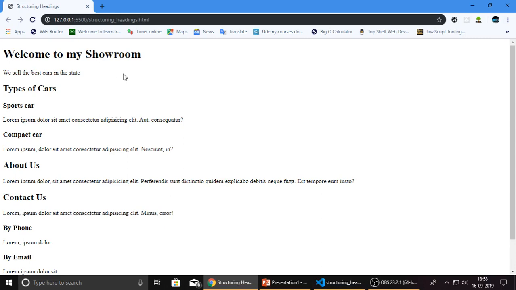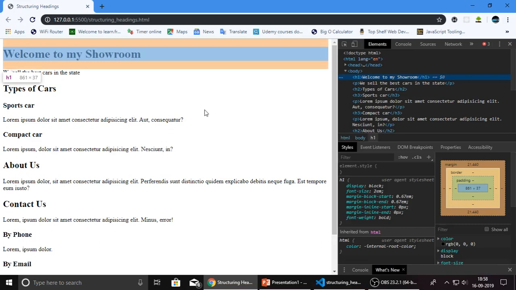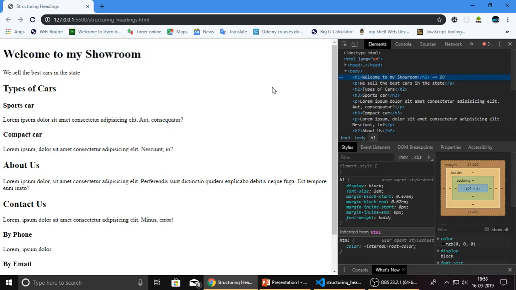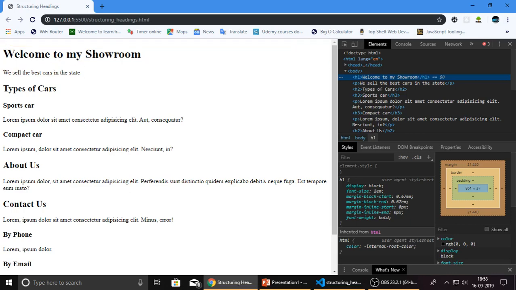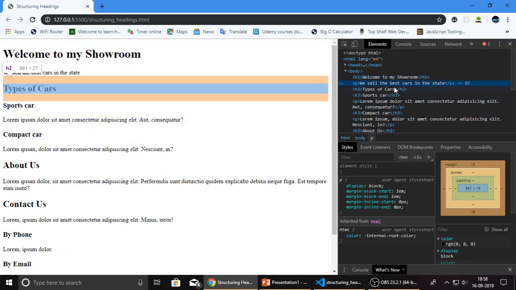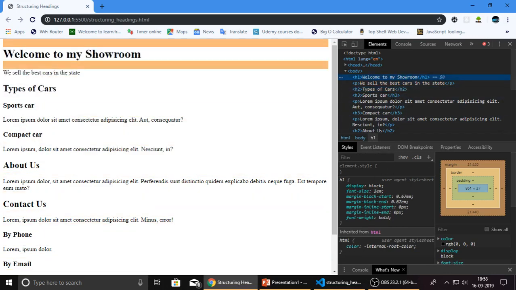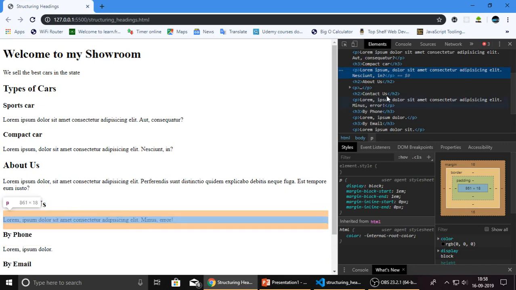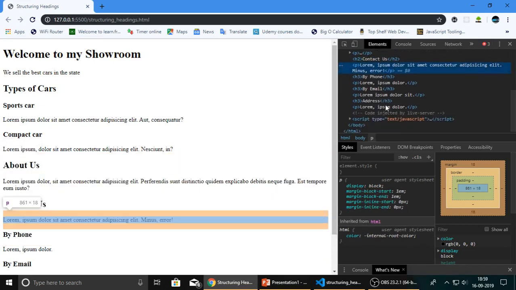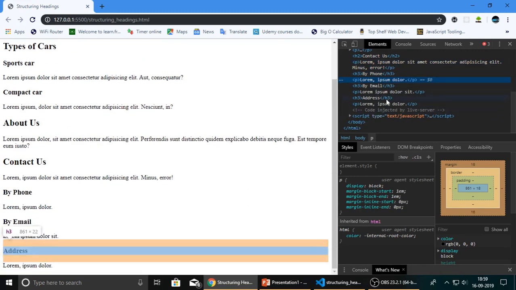So how can you check whether this default browser styling is applied? I'm just going to show you this, but we will be discussing it in detail when we get into CSS. As you can see here, h1 has a font size that we will be discussing once we get into CSS. Just see here that it has some kind of styling applied to it. For h2, as you can see, h2 has a smaller font size when compared to h1. So this is how you can check the default browser styling, and you can change this easily using CSS. Don't worry about these things right now. I just wanted to show you how the default browser styling is actually applied.